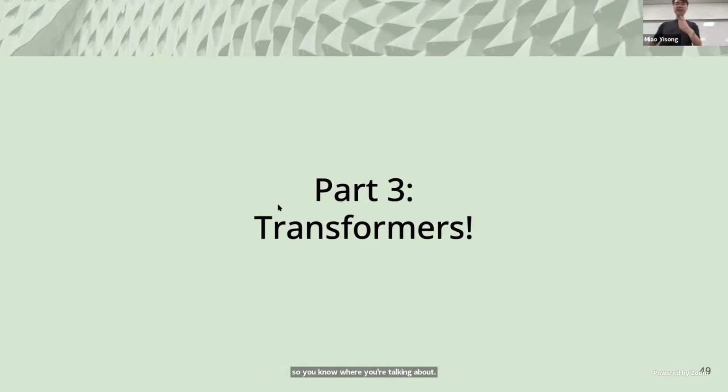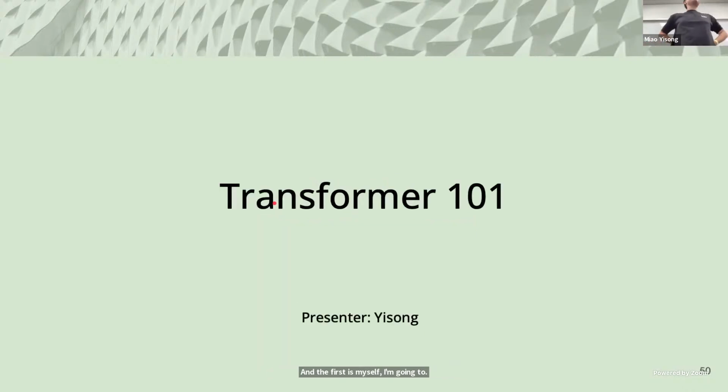Okay, so in part 3, we're going to have 3 presenters. The first is myself. I'm going to discuss Transformer 101. So if you're very familiar with this part, you can have a rest. And after that, Wei Ping will discuss some variants and replacements for the transformer architecture. And finally, KT will discuss what can or cannot transformers represent.